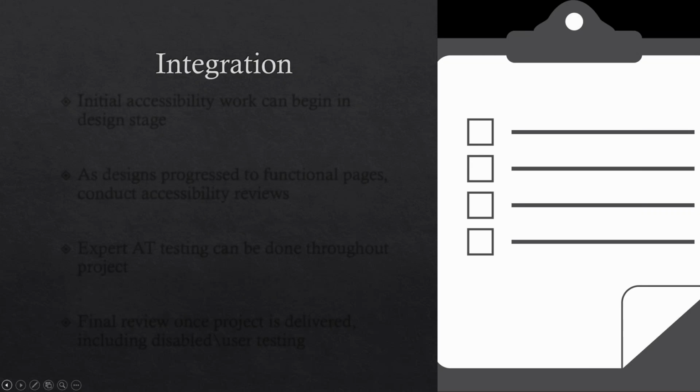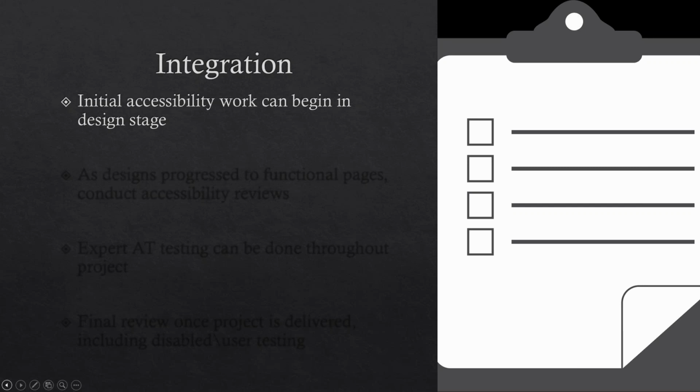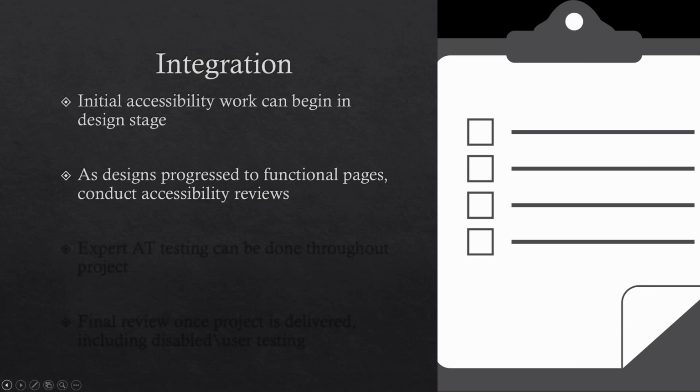In terms of integration and accessibility, I said before that accessibility is really something that should span a project duration. It's not a step that exists at the end of a project, because you will find if you get to the end of a project and then do accessibility testing and you have lots of changes to make, it will be costly. So really you should be looking to integrate accessibility work right from the very design stage. Even the requirements gathering, you can look at accessibility. You can then start doing testing very early on. As soon as you've got functional pages, they can be standalone pages of an app or a website, you can start doing testing.